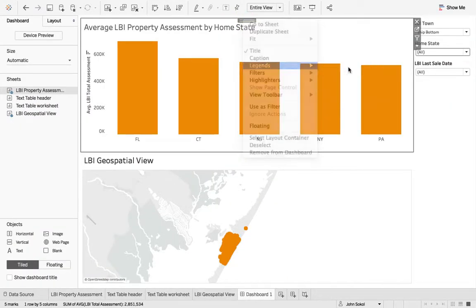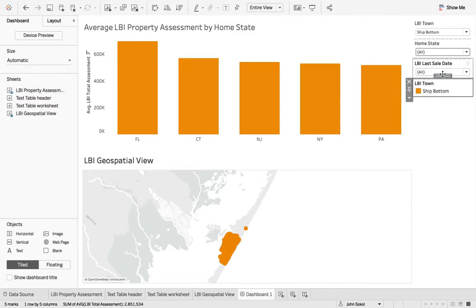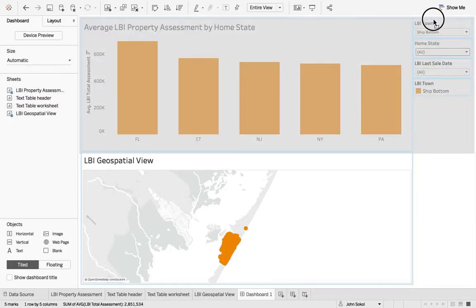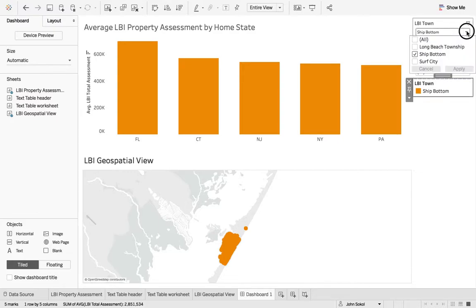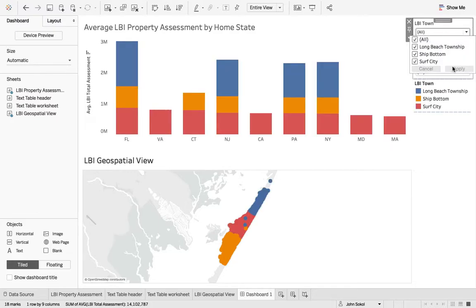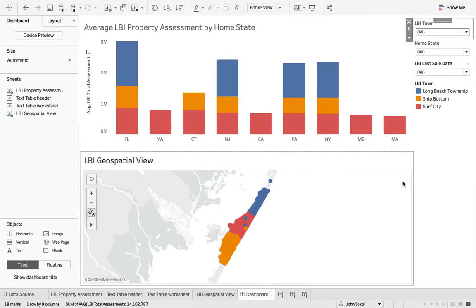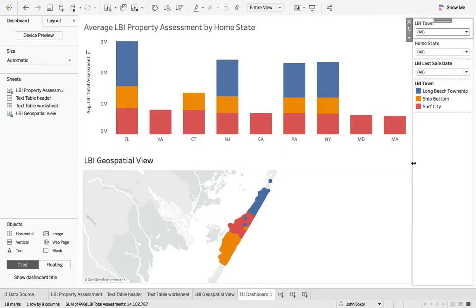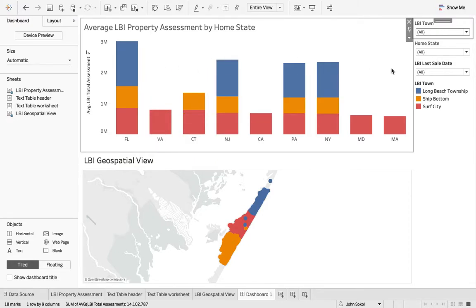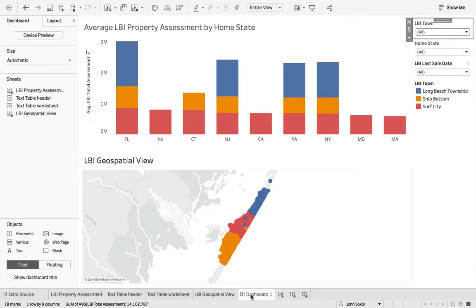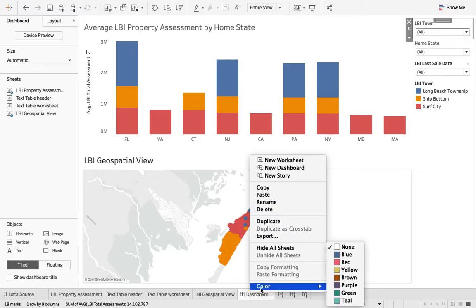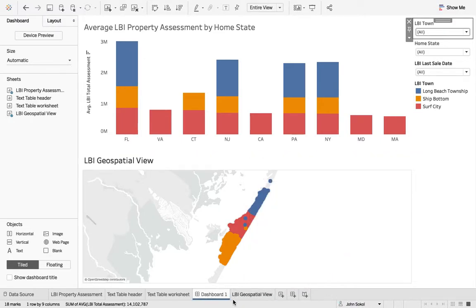Now we can select color legend. Perfect. It's right there. Another thing I like doing is adding color to the dashboard, so that differentiates the dashboard and makes it pop out compared to the worksheets.